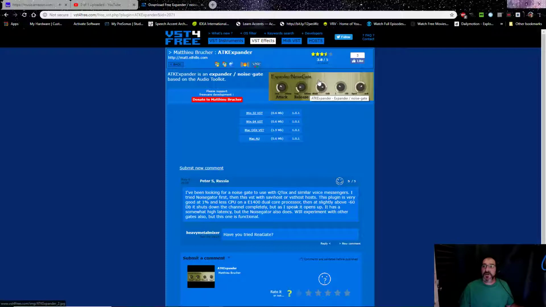You want 30 to 80, depending on how noisy your environment is. Your slope, you want no more than 1.15 to 1. And you're going to want medium to soft.